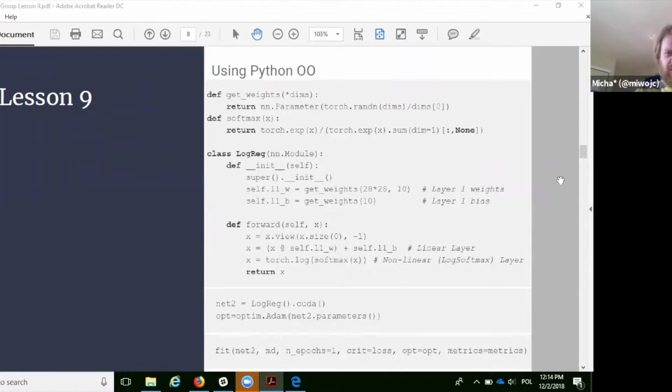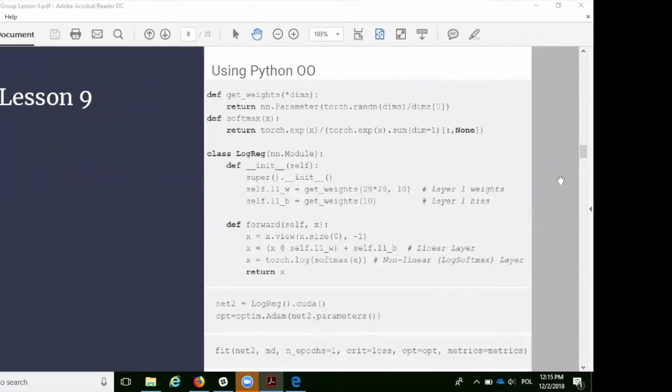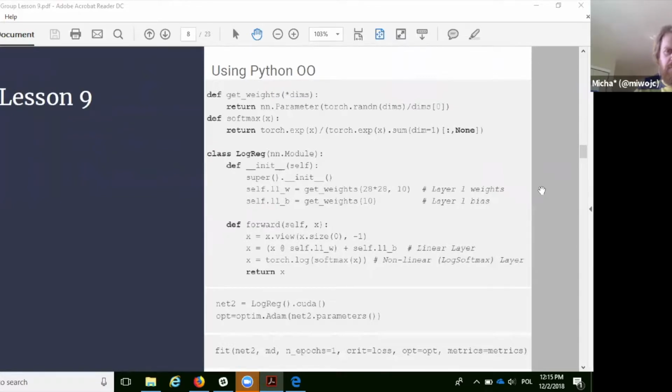Right, so the forward function, which is the PyTorch way of dealing with the gradient. Okay. So anyone's got any comments on the forward function?